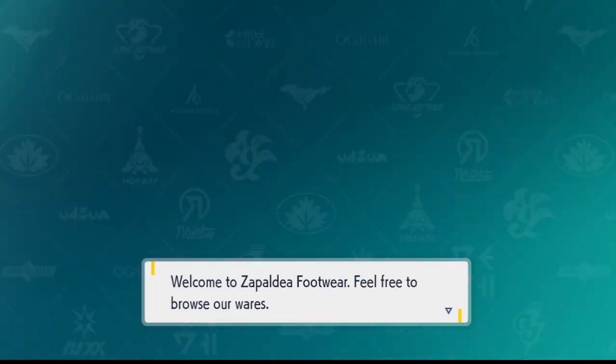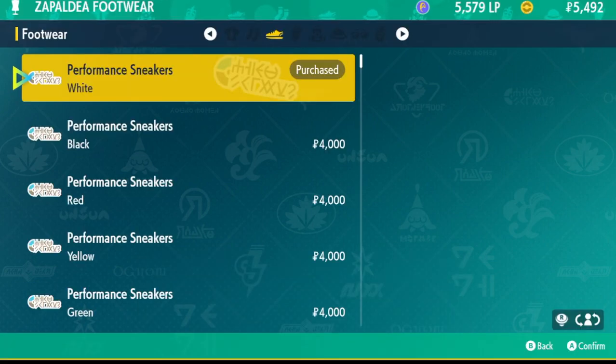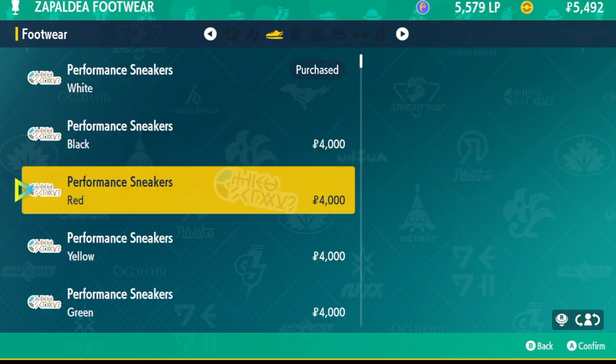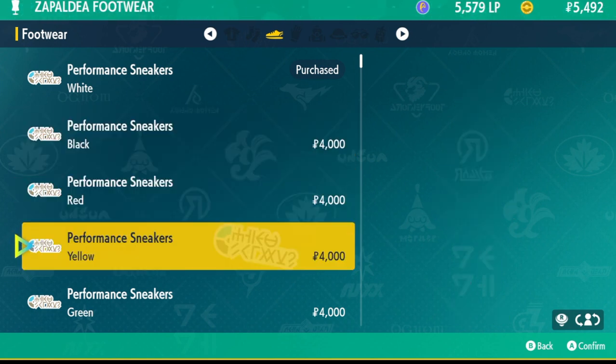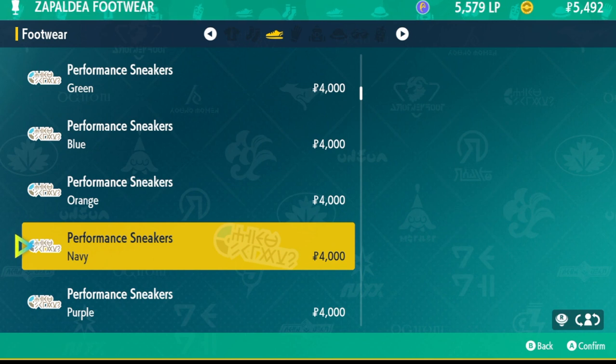Alright, what's in here? Welcome to Zapaldia Footwear? That is a mouthful, my friend. Feel free to browse our wares. For sure. Alright, what do we got here? Performance sneakers. Okay. My god, $4,000 for a pair of shoes? Poké Dollars, but yeah, damn. I mean, I guess technically they don't have wear and tear, so you are paying for quality, but still. Goddamn, man.